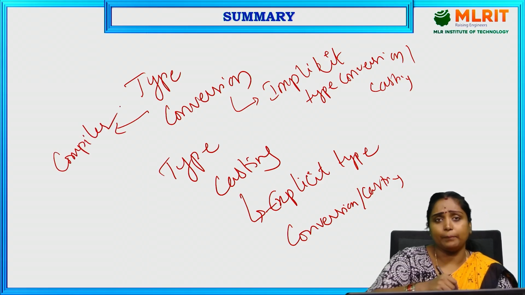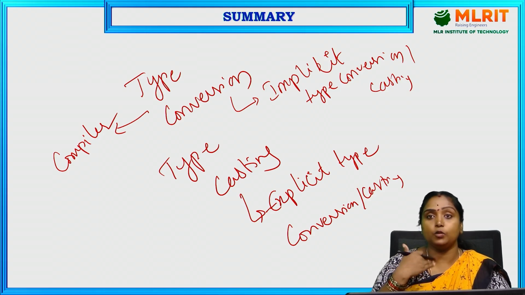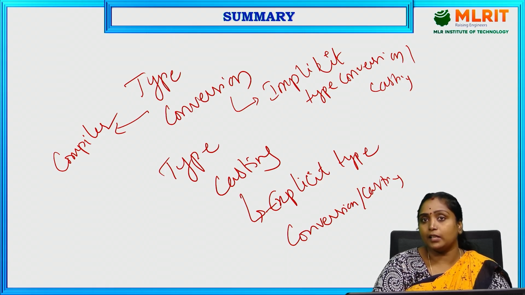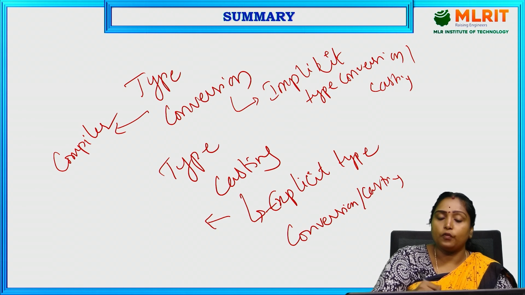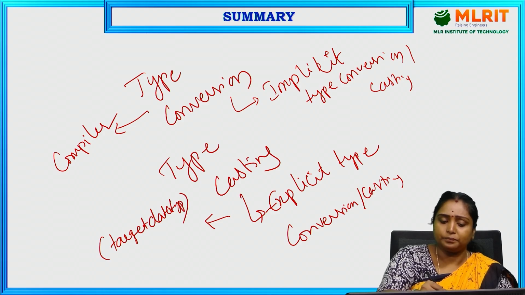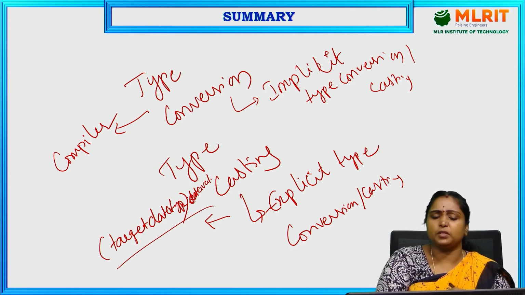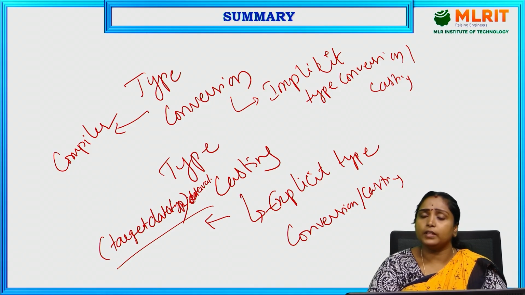We have seen the examples here. Explicit type conversion is converting a data value from one data type to another data type by the user, explicitly, by ourselves. Then the conversion is said to be explicit type conversion. For the syntax, you have the target data type in parentheses, followed by the expression or data value. In order to prevent the loss of data, we use explicit type conversion. This is what we have seen in this session.